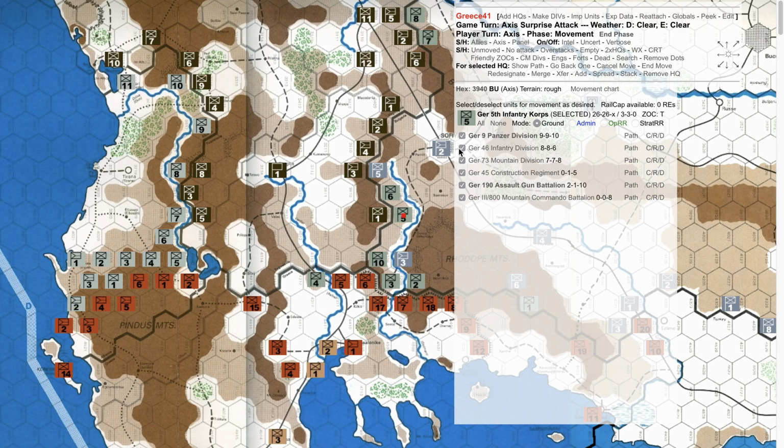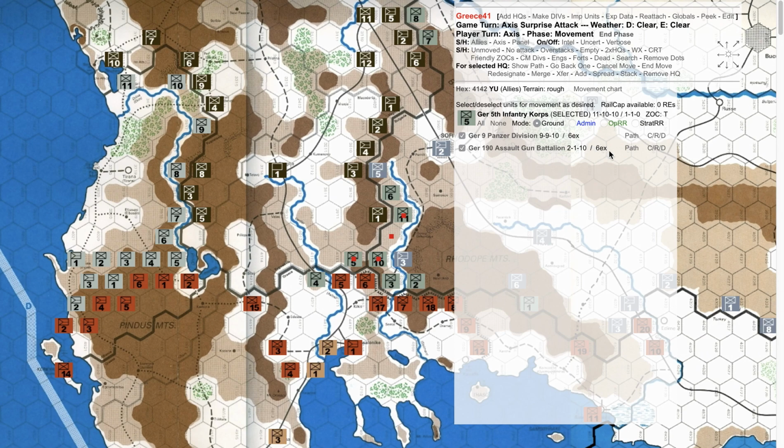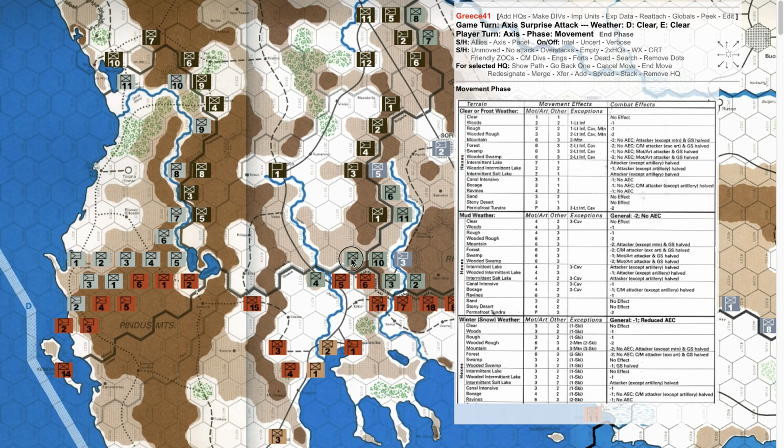So we have the 9th Panzer Division. Let's just skip the non-motorized. That assault gun battalion was randomly deployed here as a non-divisional unit. So we'll take just the combat motorized units just to be tinkering around here. And we'll run them down here. We can see how the number of movement factors changes as we move along. And we'll just say that that's far enough. We'll stop that.